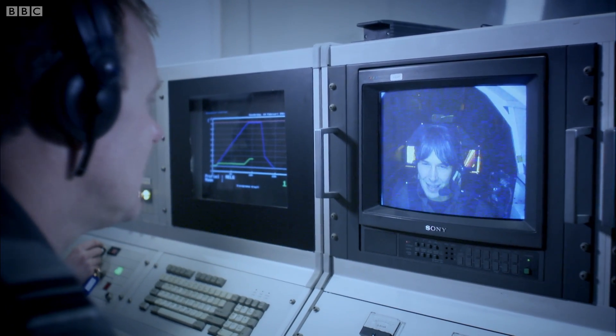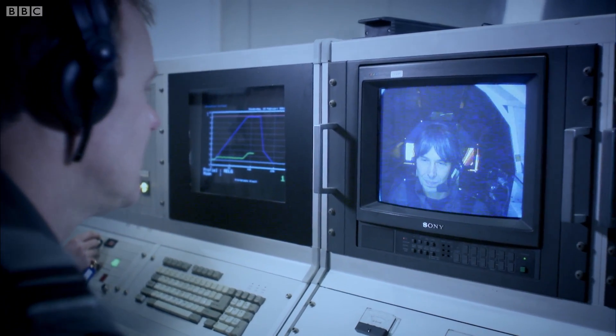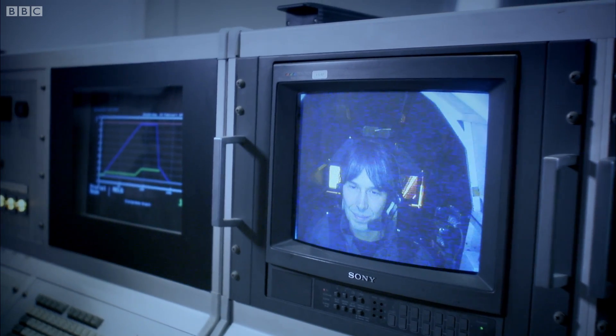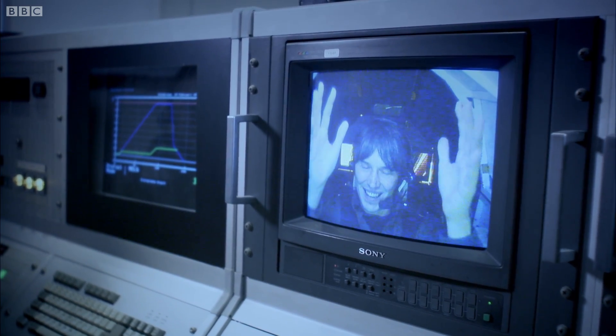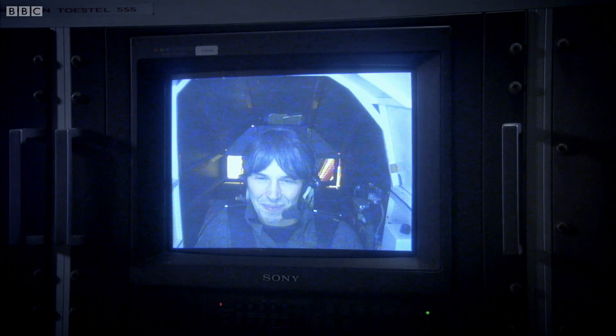Actually, it is quite difficult to lift my hand. And that's 2.5G. I wouldn't want to stay here for half an hour. Can you lift both of your hands above your head? See what happens there? Just about. But actually, it's an immense amount of hard work. It would be hard work living on Jupiter.